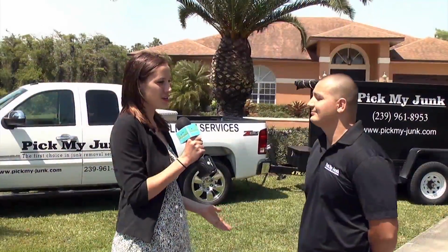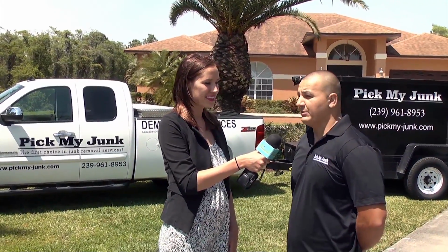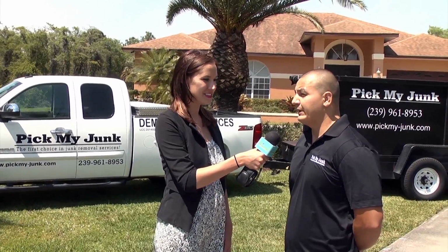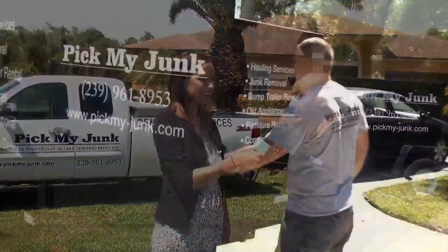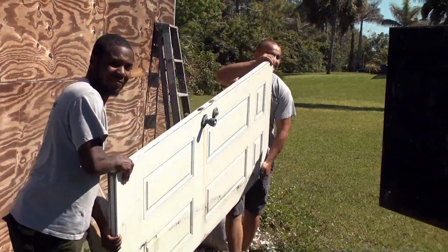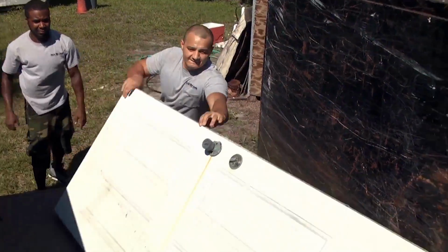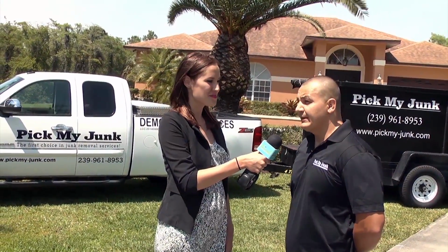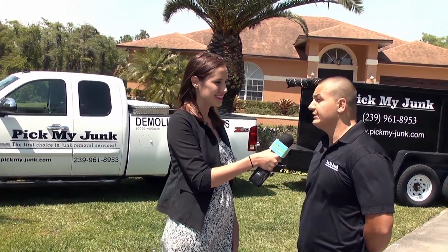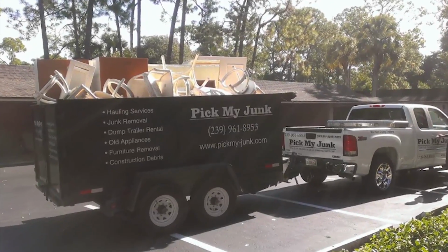And what would you say makes your company unique among the rest? In our cleanup jobs, we pay attention to each item that goes in our trailers. We understand the whole recycling process, and we try to make it as easy as we can since the beginning of it, by separating the waste in different categories, like concrete, construction demolition, chemicals, yard waste, and others. In our demolition jobs, we use very unique and very expensive tools that help to finish our jobs quicker with less dust and less noise.